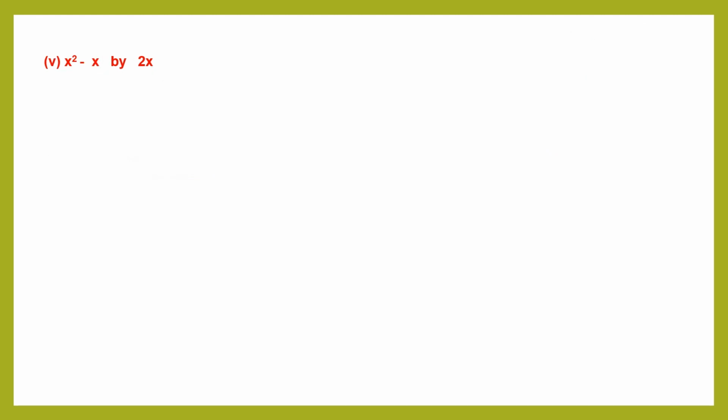The next question, here we have x square minus x multiplied by 2x. So let's write 2x into, put the polynomial within brackets, x square minus x. Now multiply this with the first term in the polynomial. So that is 2x into x squared. So this will be 2 into x squared. So x means to the power of 1. So when it's multiplication, remember you must add the powers. So 1 plus 2 is 3. So this becomes 2x to the power of 3. So let's write that down here. So here it is 2x to the power of 3.